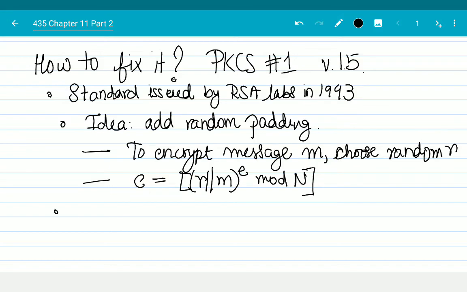But there's a problem. How do I figure out at what point is the message and what point is R? And that is not the only issue.